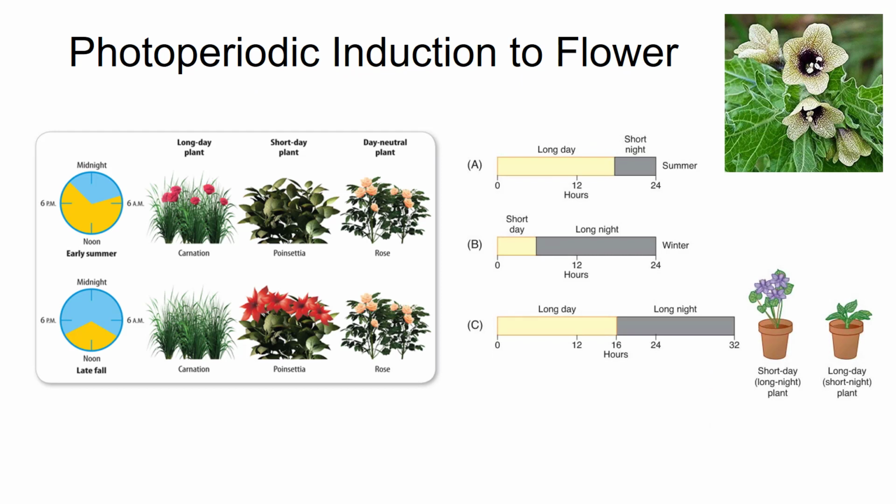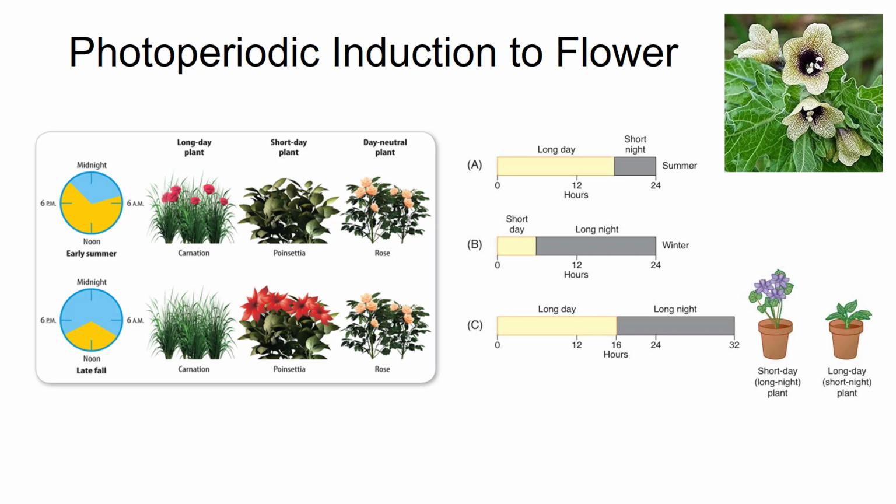In some annual species, size is the only important factor in the induction to flower. In many species, photoperiod, or day length, triggers the transition to the flowering condition. Short day plants bloom when the days are short, spring or fall. Long day plants bloom when the days are long, in summer. Day neutral plants do not respond to day length.